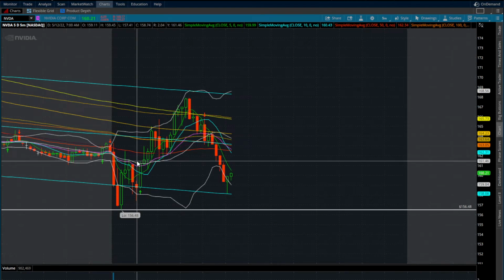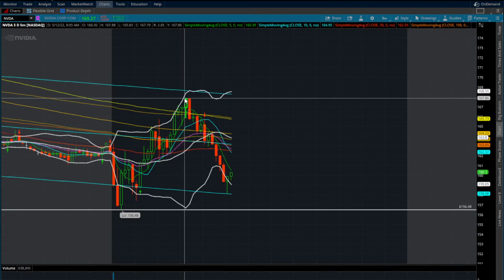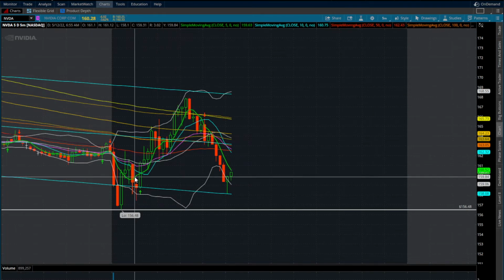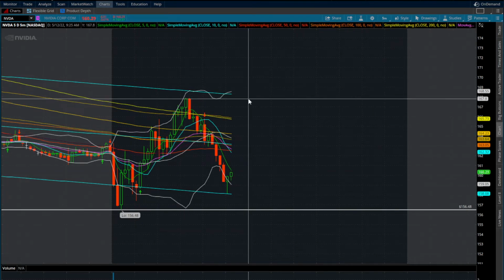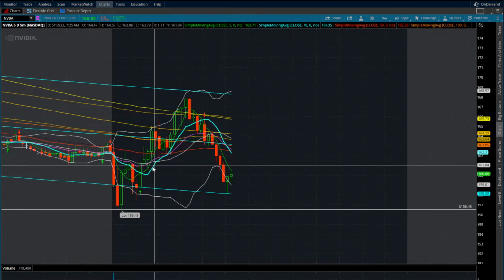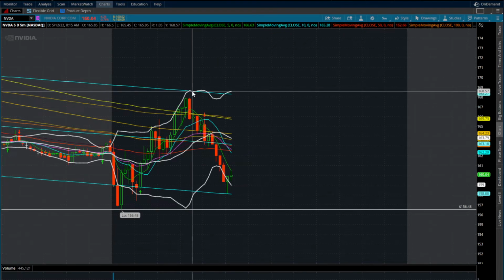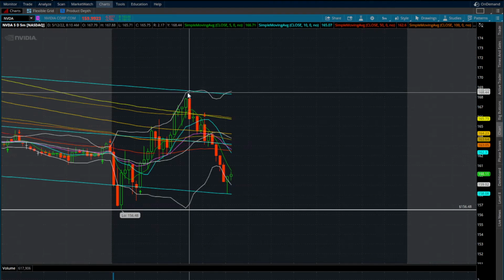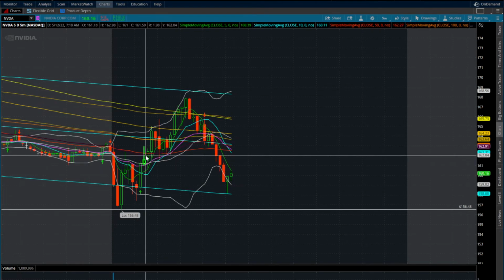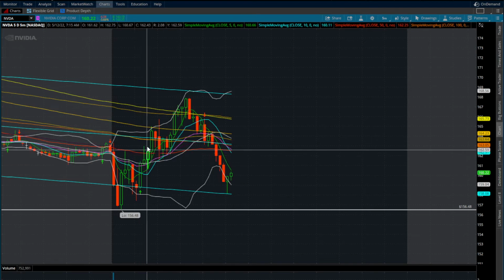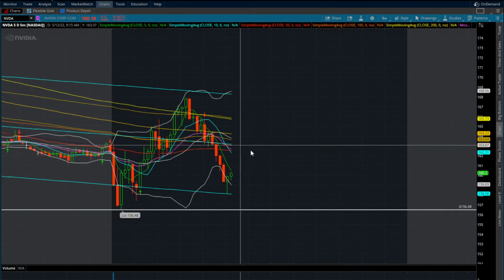This trade on NVIDIA went from 161 all the way to a high of 167. Guys, this is a fantastic move. If you're looking for more than 6-7 points on a dead cat bounce in a bear market, we've got some problems. I would never recommend anyone try to sit here and catch the whole move. If you did, you're just cut from a different cloth. I would get in here, try to get my 2 or 3 points, stretch it as much as I can, and then get out of the trade.